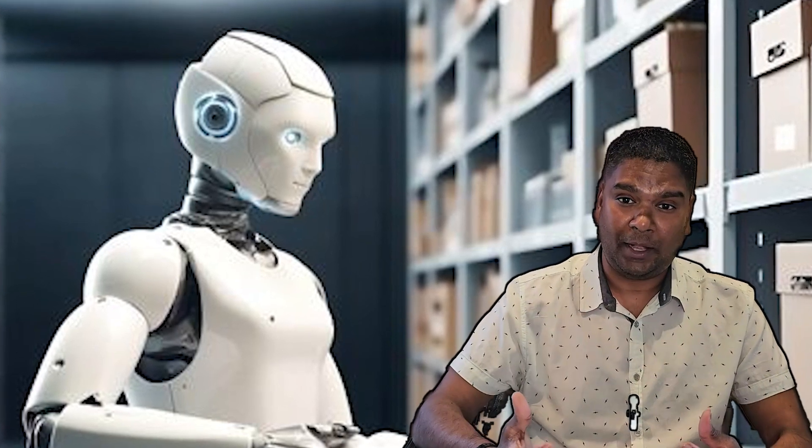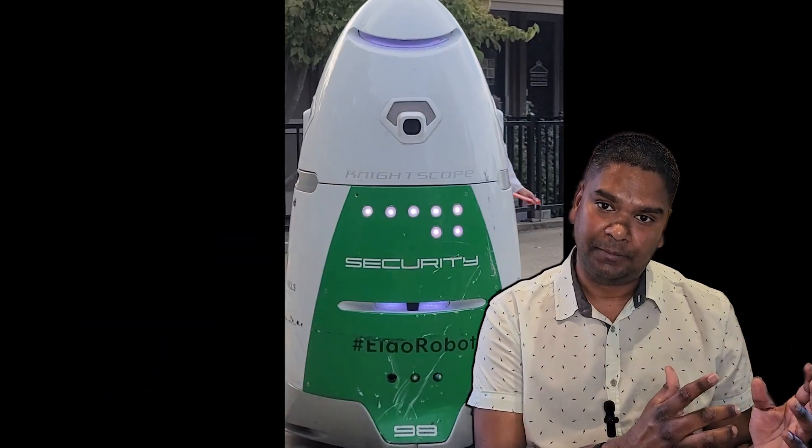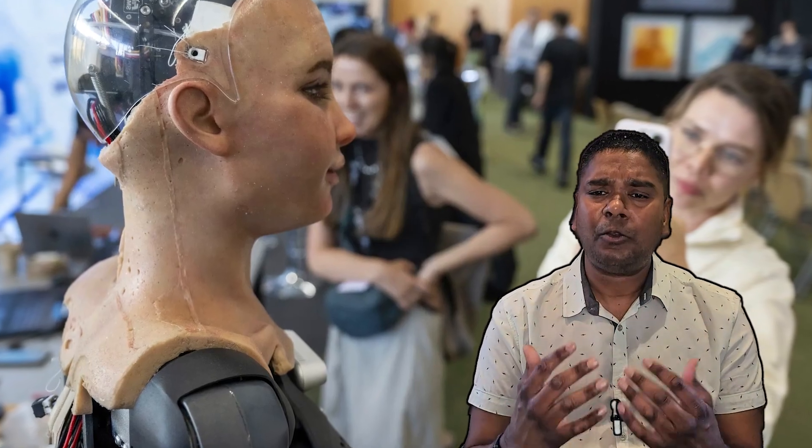We often picture a human-looking machine, or close to it, when we hear the word robot. Our society has strongly solidified this picture, including many movies. Even if it's not required, we end up making some robots somehow look like humans. For example, this is a security robot in our neighborhood, this is a helper robot from Seoul Airport in South Korea, and this is a restaurant helper robot. Although it's absolutely not required, they throw in a face to resemble humans, and this is part of solidifying the notion that robots are human-like.